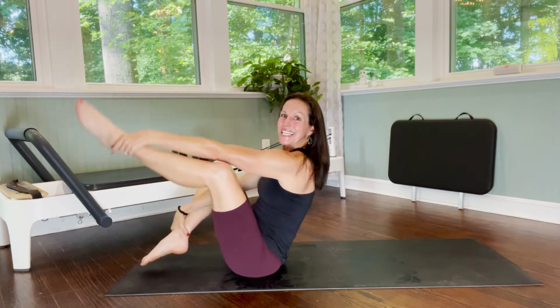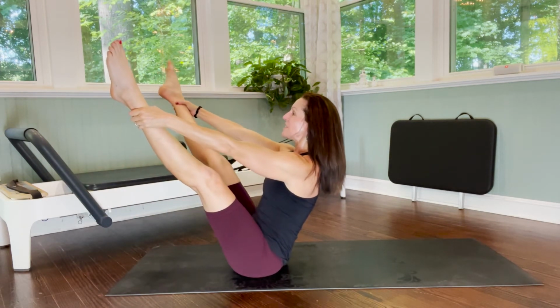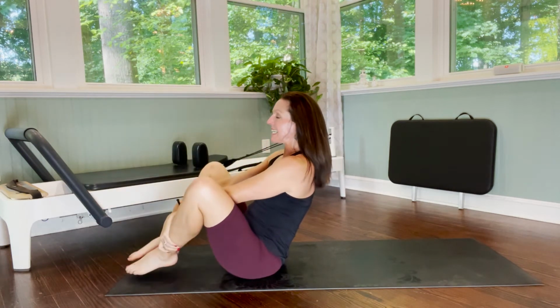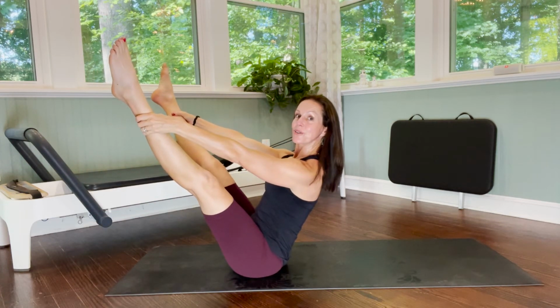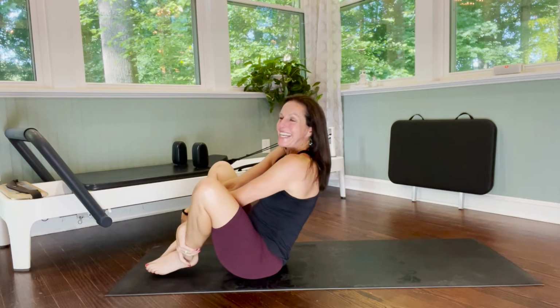Left leg this time, inhale, reach it, hold it there. Right leg lengthens, hold, pull the tummy in tight, lengthen the spine, and bend it in. Both legs now, inhale, stretch them up, pull the tummy in, shoulders down, exhale, bend. We're gonna rock it on this next one, ready?